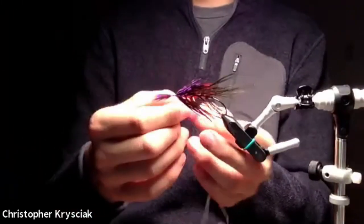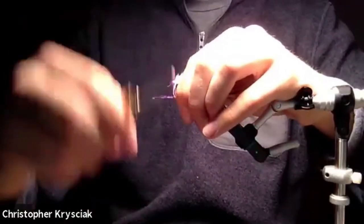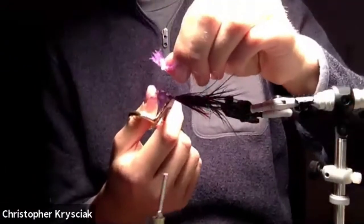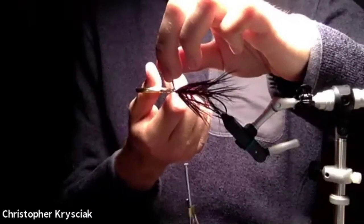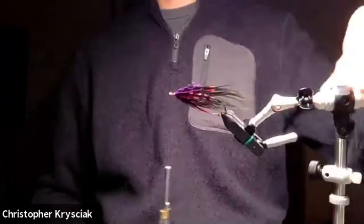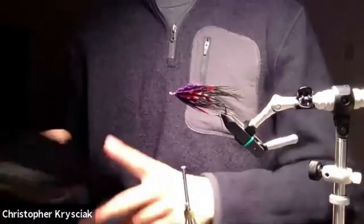Get back off a couple wraps of thread again. Just lash that right in. Come in. One. Got two. That's our entire body now with the collar and everything. And even that, again, would be a great fish and fly. But we're going to add a wing to it.